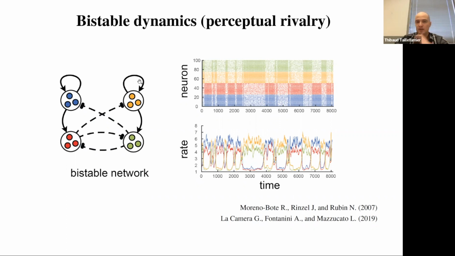So if you simulate those networks, each of those neurons, by the way, is a linear-nonlinear cascade model. And if you simulate them, you see this alternation of episodes where yellow and green are dominating over the other and so forth. And you can recapitulate those alternations by looking at the average firing rate over the finite population, which is still going to be a fluctuating quantity. And you see that you have those clear alternations.